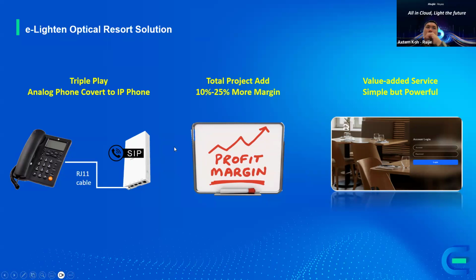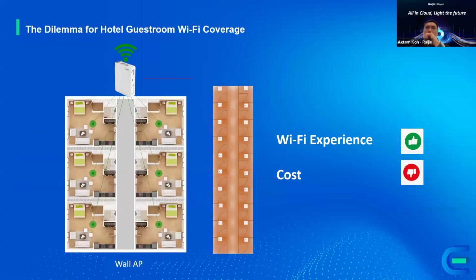Based on the scenario I'm going to show you, we can help you reduce the cost margin. Which part can we help you reduce the cost margin? I will show you later. For those extra value-added services, you can easily plug in any of this Ruijie Reyee solution, even portal authentication as with the EG1510 just now, and you can easily integrate with the PMS system as well.